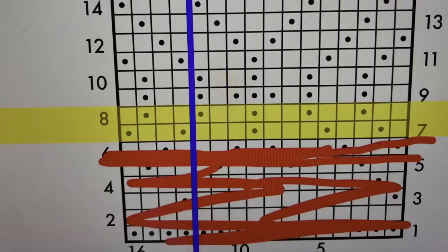At the click of a button, you can move a pattern from your library on Ravelry right into the app, and it opens as a project, and you name your project, and then you can easily move between pages. It has a highlighter bar that you can move up and down, and a bar that you can move side to side. And that makes it very easy to keep track of exactly where you are, whether you're reading the line of a pattern and you want to put the highlighter bar there, and then you can move the other bar across as you read your pattern, or you can use it for a chart. So easy to use. I highly recommend at least giving it a try.